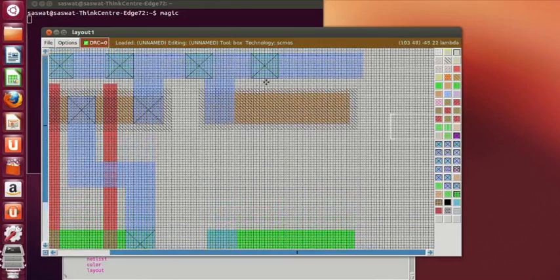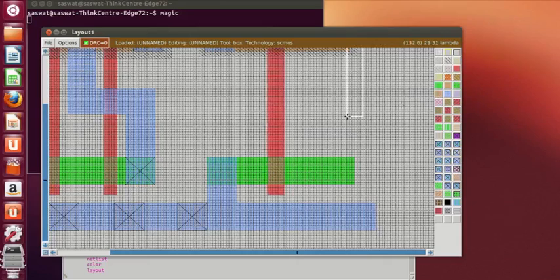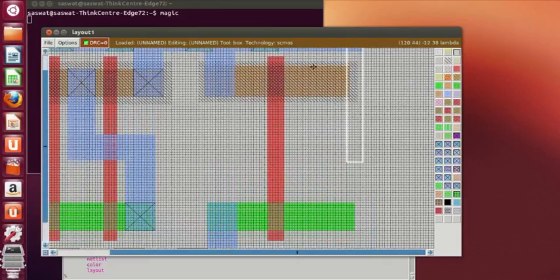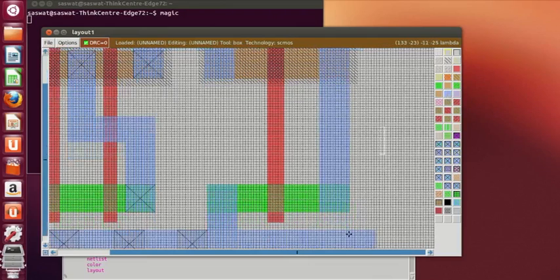This is VDD. We have to short the poly. By poly layer, we have to short the two gate terminals, and the two drain terminals have to be shorted in order to obtain the output. Middle click on metal. We can see there is some extra portion of N diffusion.